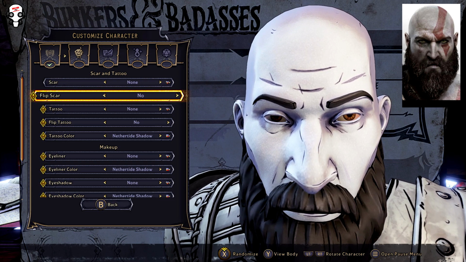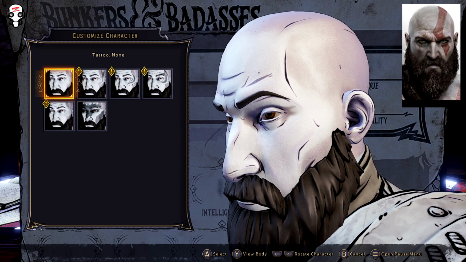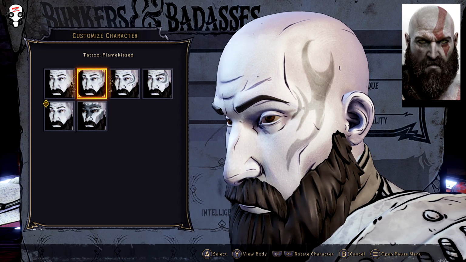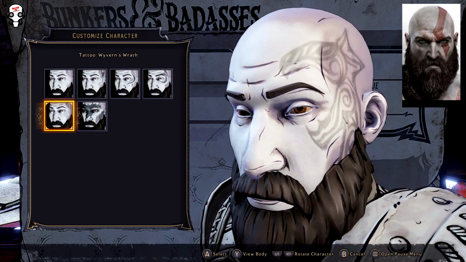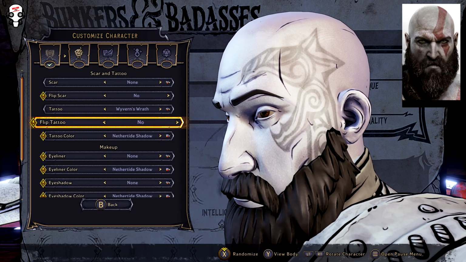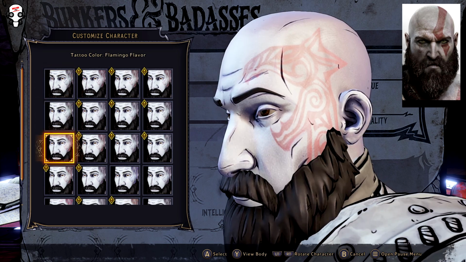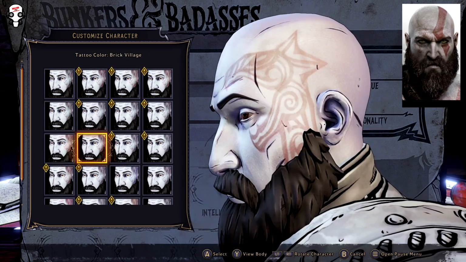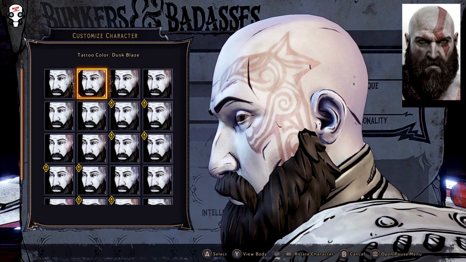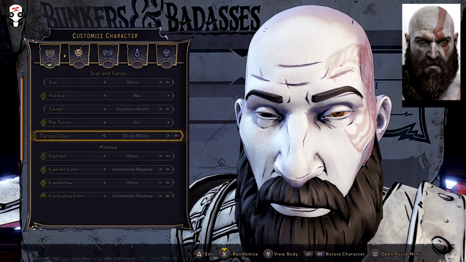sort of tattoo on. But his tattoo doesn't exist in the game as we know it yet, that I've found. But you can chop and change what you give him here. I think the closest one to a band is that, which covers a lot of his face. So let's give him that one, and we will make it a kind of red color, I suppose. Let's see. Brick Village. That works. That one, actually, Dusk Blaze. We'll go with Dusk Blaze. That looks okay. We'll give him that just now.